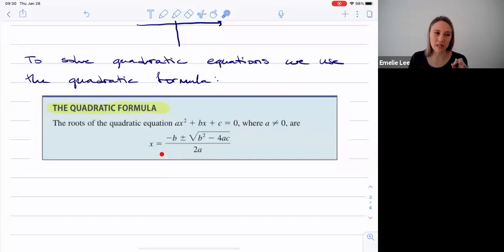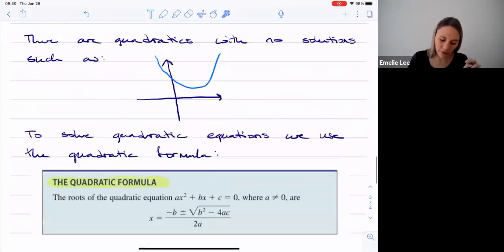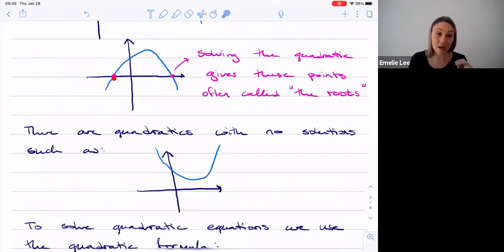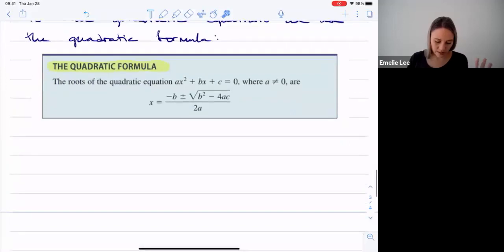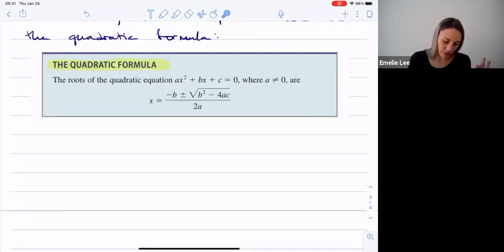So I'll do an example. But what we're doing is we're solving for values of x. Because we have this plus minus situation, that's how we're going to end up with 2 points, right? And so notice that most of the time, if we have solutions, there should be 2 of them. If we're facing up, where we cross the x-axis, there should be 2 points. And so let us do an example of how to use this thing.